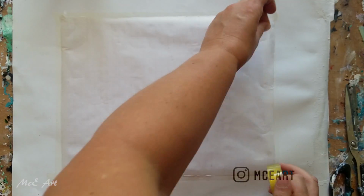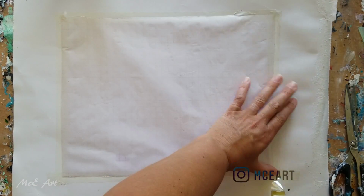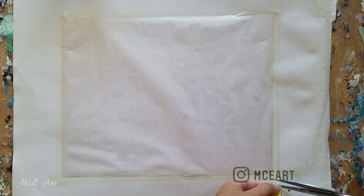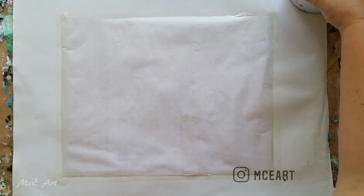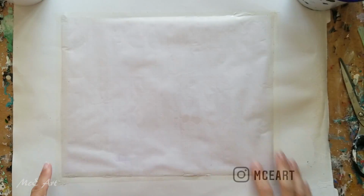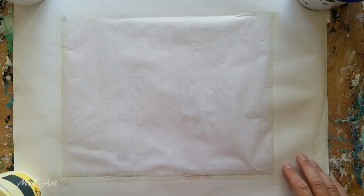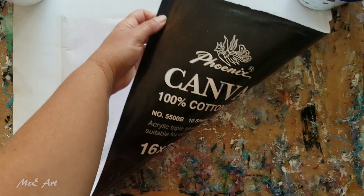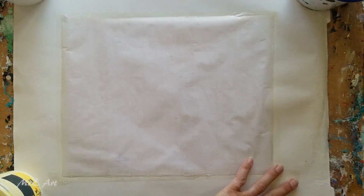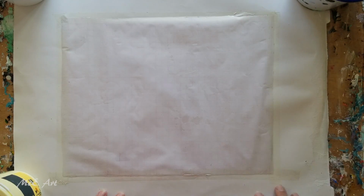Well, you might, if you're a bit more perfectionist than me. And if you're sticking it down to something that was flat, you might get a better result too. I'm just using this bit of card because you know what? I have run out of all my sheets that I normally use as my background sheets. So this is actually canvas pad front cover. How's it get any better than that?